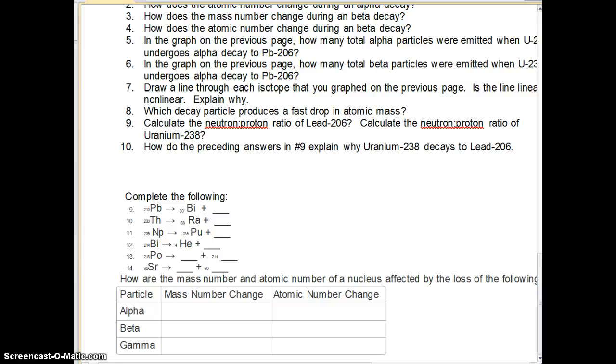If you don't finish this in class today, you have homework tonight. If you have already turned in your nuclear power project to me, that's fantastic. If you have not, it's due tomorrow. I can't guarantee I'll have computers tomorrow. So you have to do it either at home or in the library or after school. You can come in during intervention tomorrow. I might have the computers then.